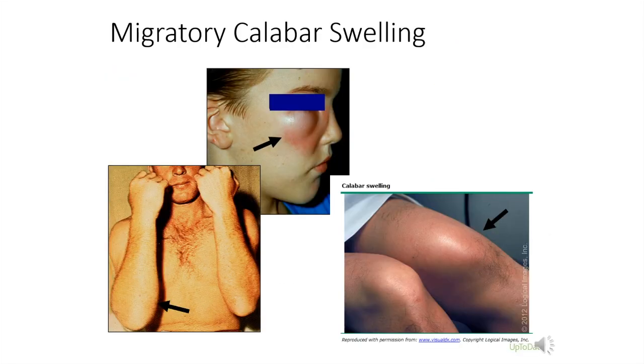This is for the Calabar swelling. You notice the arms of this gentleman to the left side. This patient, the arrow points to the swollen forearm in this man. This is for Calabar swelling. Over the right-hand side, you can notice a swollen knee in there. And in the upper picture, this is a European tourist with severe inflammation, I would say, as we can see from the redness and from the swelling around the eye. This is for Calabar swelling.